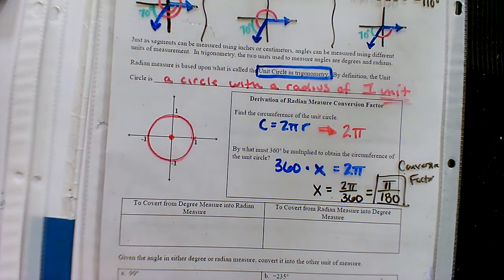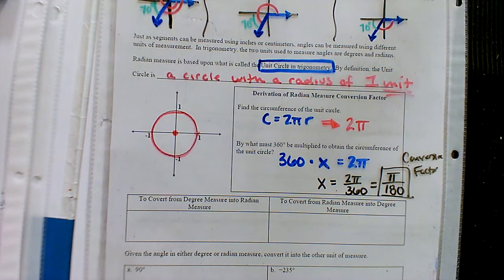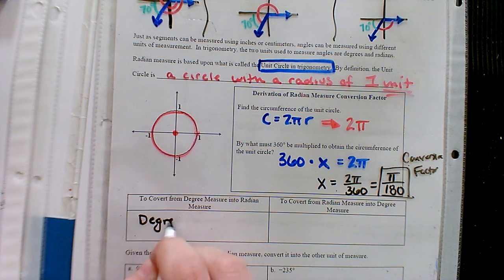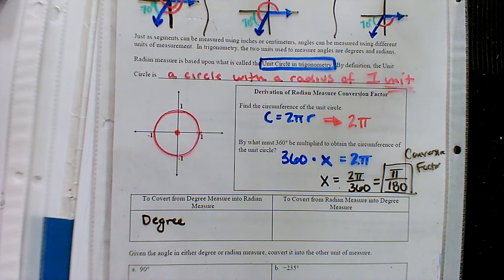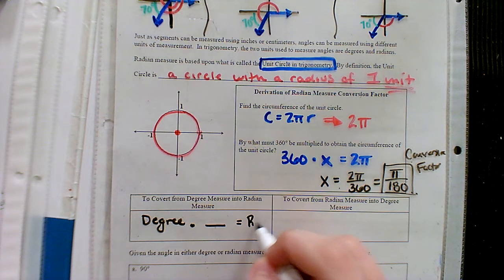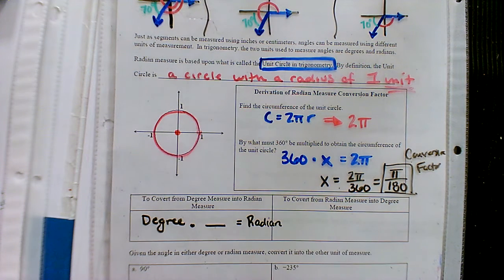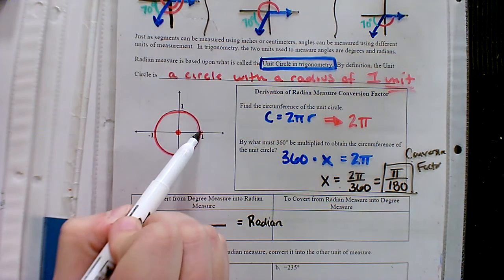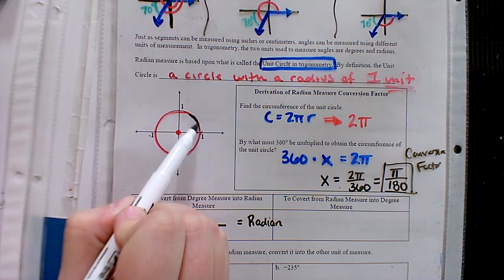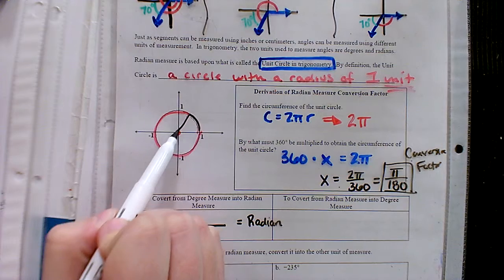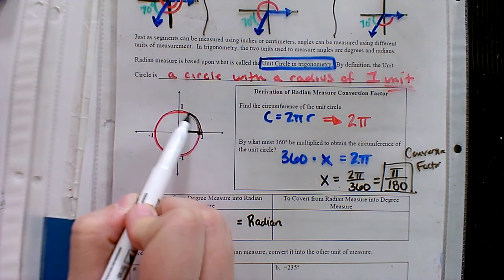All right, so let's go ahead and practice our times in a line. Mr. Gresham would be very happy. To convert from degree measure to radian measure, let's hypothetically say that we have some degree amount that we know, like 45 degrees, 30 degrees, whatever the case may be. What do we have to multiply by in order to get a radian? Okay, a radian is essentially the distance you have to walk on the circumference of the unit circle from that initial side to an ending point.